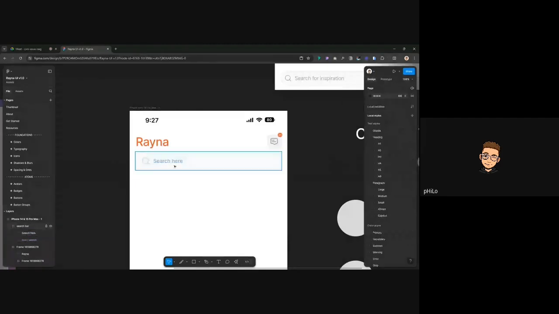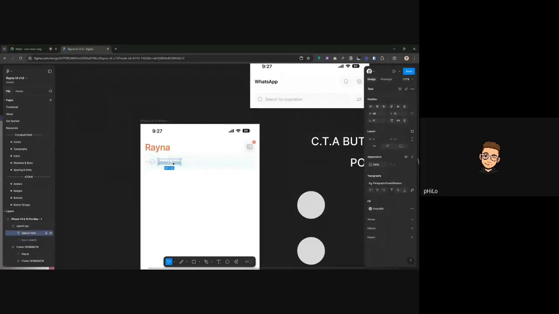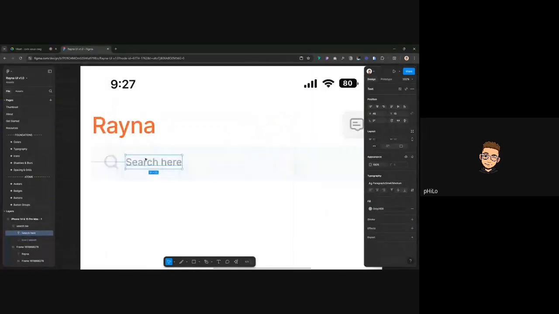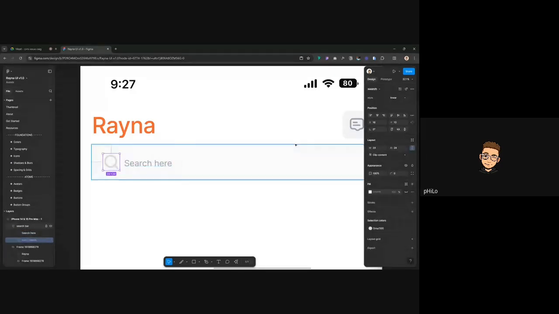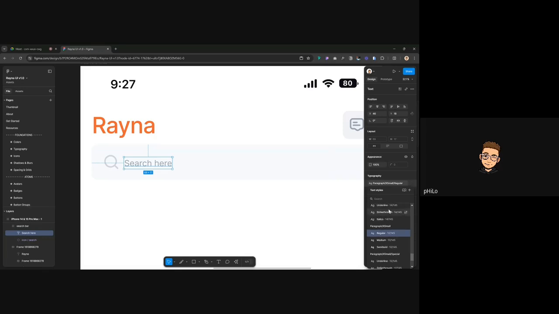So you have this. By the way, this is way off because this search is so much in your eye. So I probably just want to reduce this again to regular. Yes, now this feels so good. And yeah, I'll probably just take it to 14 and use regular.